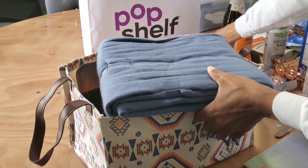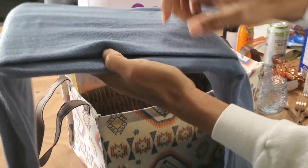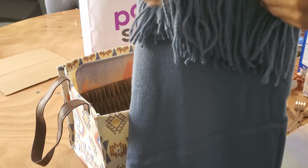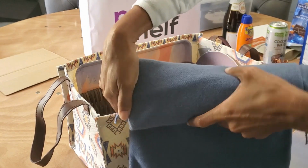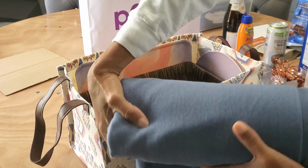But I'm going to go ahead and open up the blanket, and there's a piece of cardboard in here. I can feel it, so I need to get that out. Okay. And now what I'm going to do is basically roll the blanket up and use the blanket as a way to kind of stuff the basket. Use it as a riser for some of the other items that I'm going to put in the basket, but not completely. I'm going to take advantage of using that pretty fringed edge.